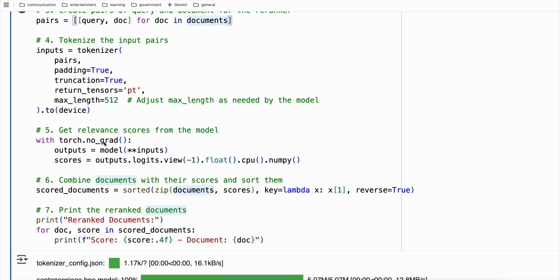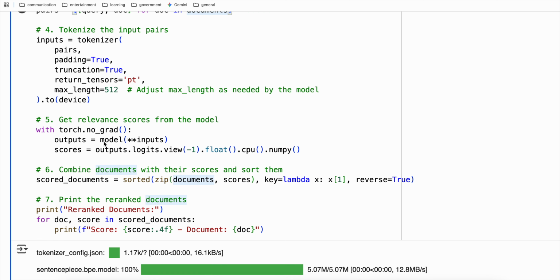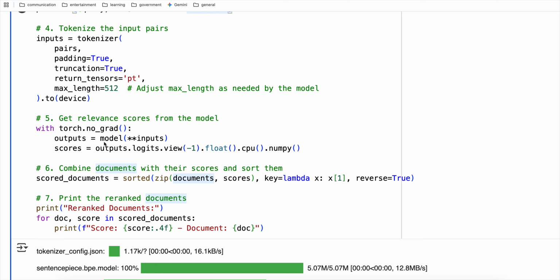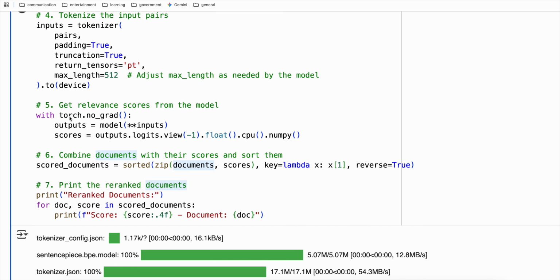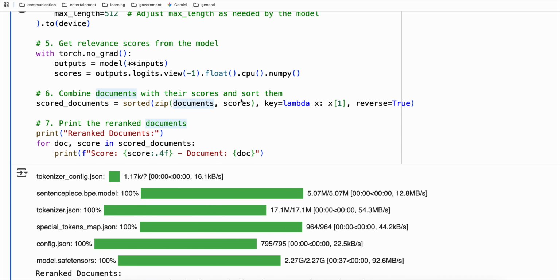No need to retain the information, as we don't need to do the backpropagation here. We just need to get the final output. We pass your input to the model, get the output, convert the scores to numpy format, sort it, and then display the output.